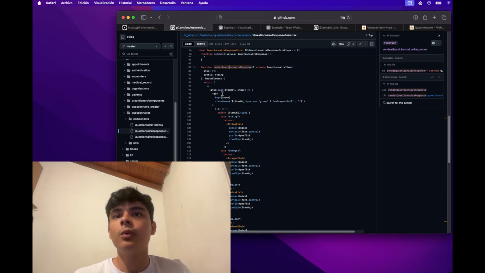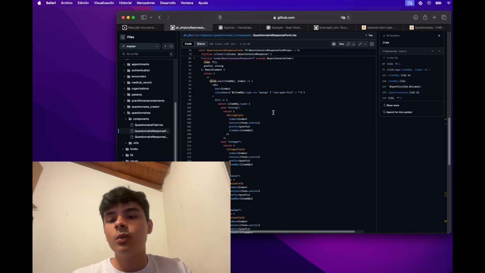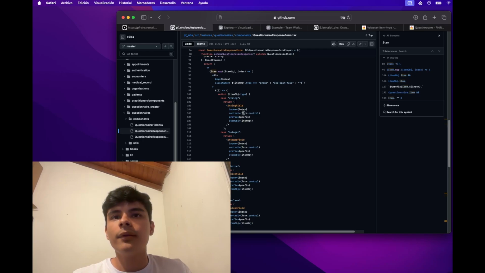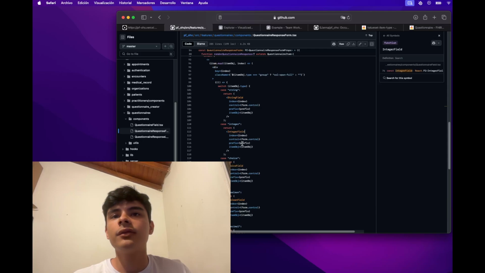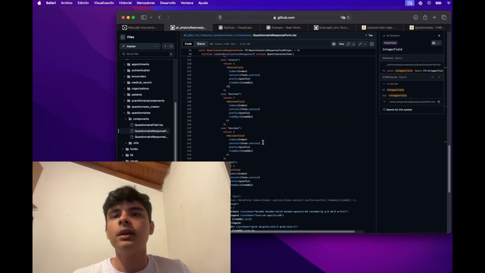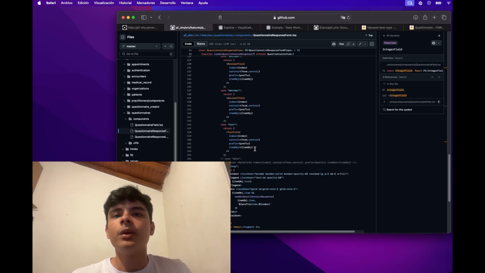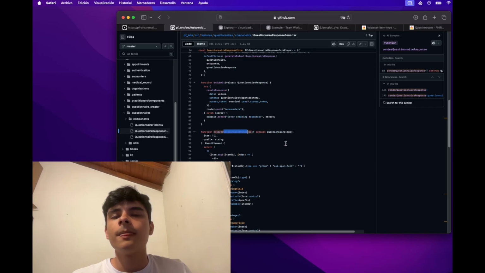So as I said, what we have to do is loop through the items, which are all of the different fields that a questionnaire could have. And depending on what type of field it is, if it's a string, we render a string field. We have to pass the control because, as I said, this is React Hook Form. If it's an integer, we render an integer field. If it's a choice, we render a choice field, boolean. These are all of the different fields that we support. And then if we have a group, we need to call the function again, render questionnaire response, right?